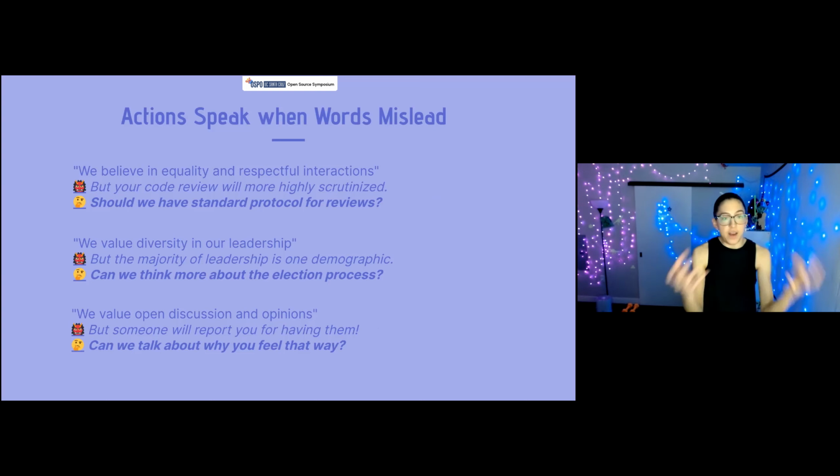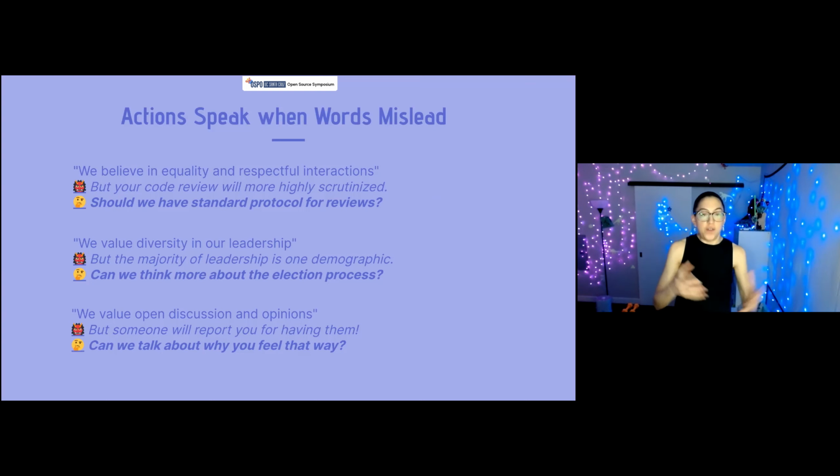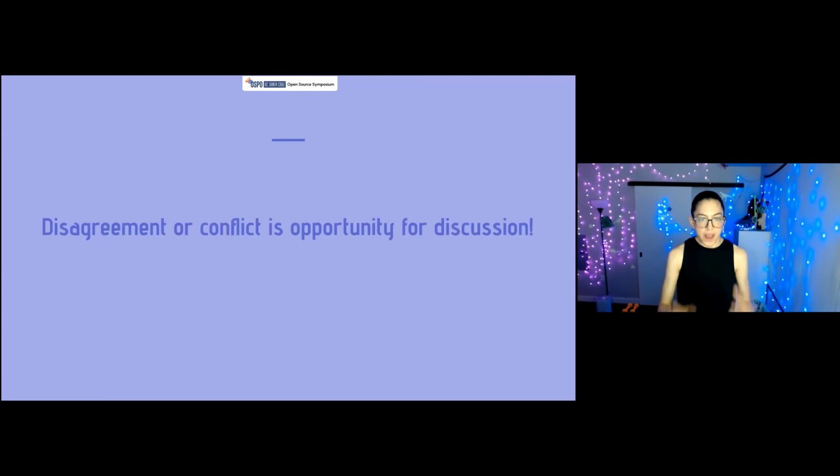So here are the examples. Okay, this code review was off. Should we have some kind of standard protocol? Can we think more about the election process? Oh, you think differently than me. Well, why do you feel that way? And so disagreement or conflict is opportunity for discussion. And in fact, the most mature communities expect it and grow from it.